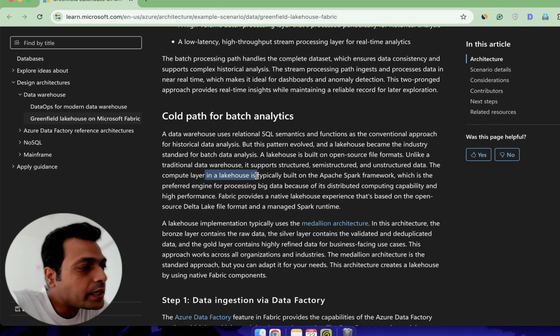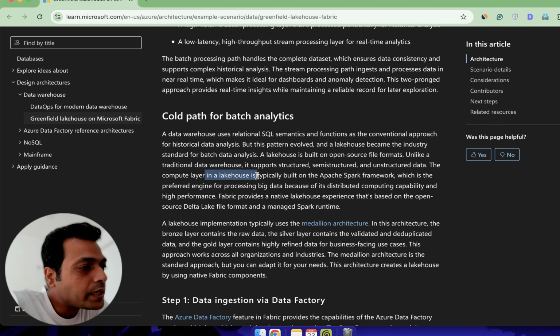Fabric provides a native lakehouse experience that's based on the open source Delta Lake file format and a managed Spark runtime. So there are a few things we can note down. One, a lakehouse supports structured, semi-structured and unstructured data.